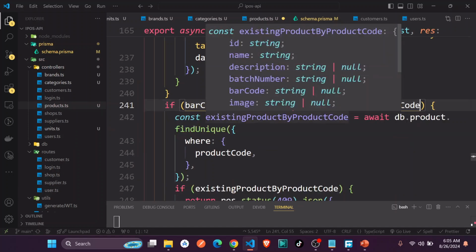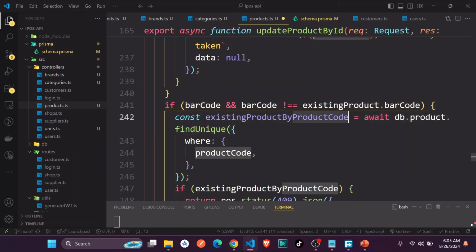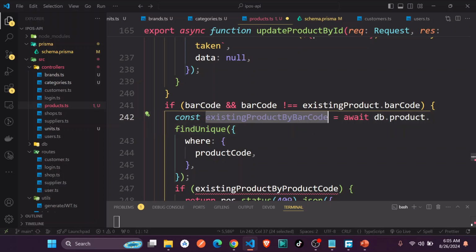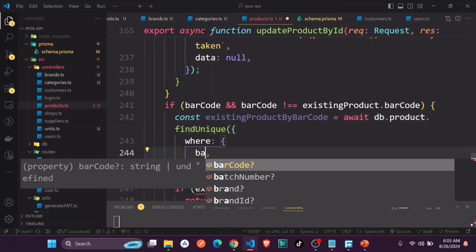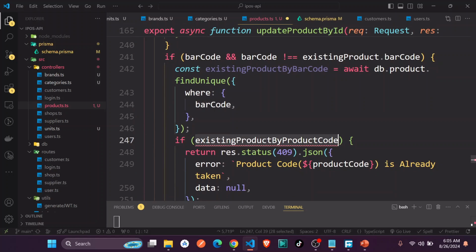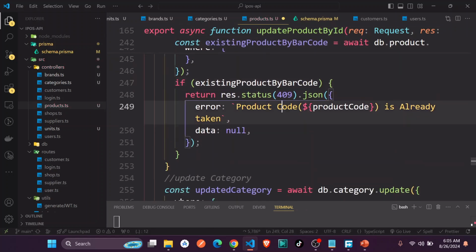Okay, so you can just say existing product by barcode. So it's going to be barcode, and then here is going to be this, and you can just say product barcode. Then here just going to put barcode.